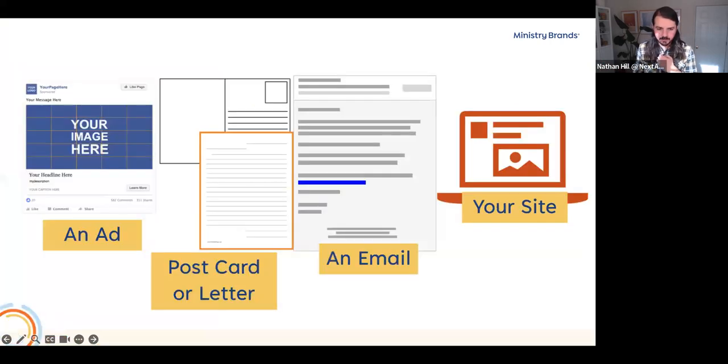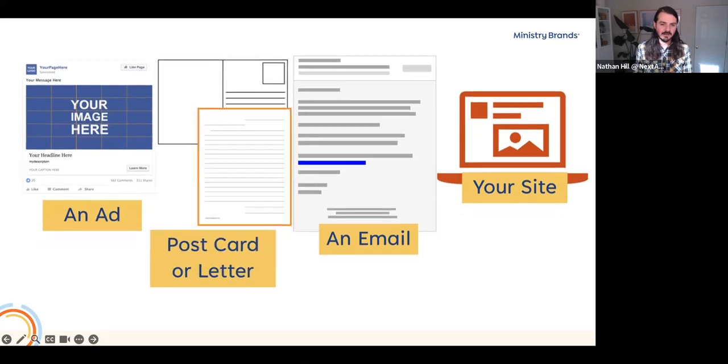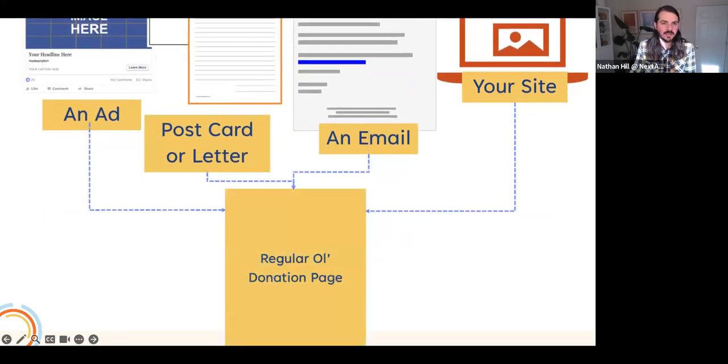What typically happens when it comes to our donation page during any kind of high urgency campaign, like the year-end season, is you may have all these different channels, whether you're running ads or sending out letters in the mail to your people. Maybe you've got something dropped in the chair backs that's talking about the opportunity to give. You're sending out emails, you've got stuff on your website. What often happens is all these channels point back to just the regular old donation page, the one you've worked so hard on throughout the years to try to make it the best you possibly can.